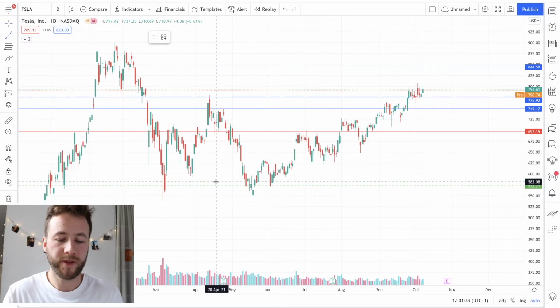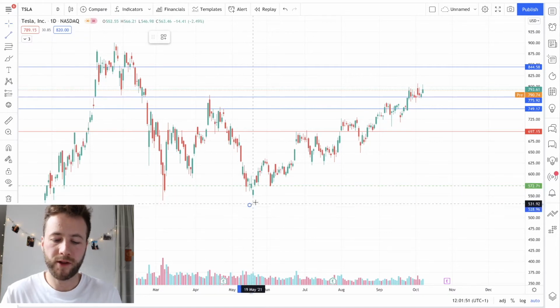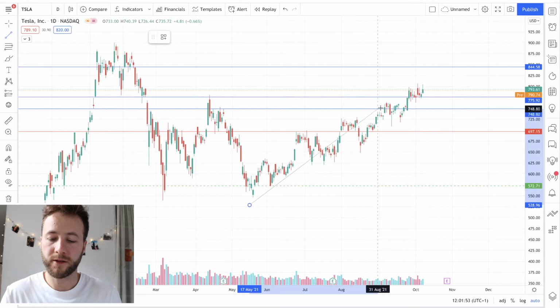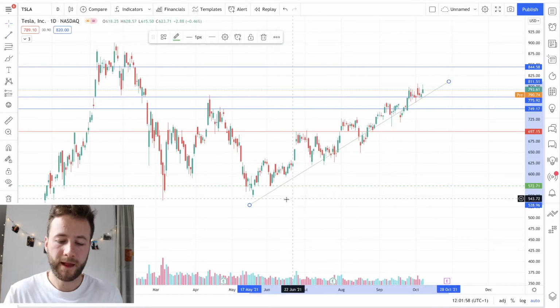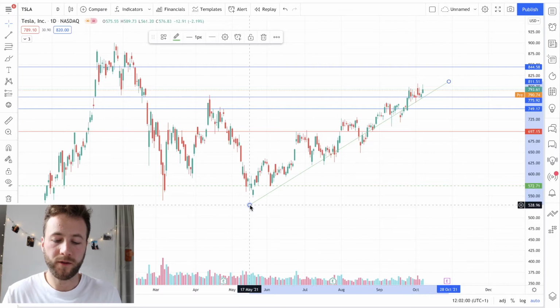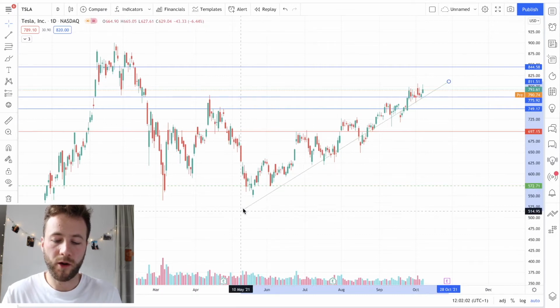So we just hit on that, and then we tap anywhere on the screen. You don't have to hold it, then you move the mouse, and then you tap again just to confirm your placement. And then what you can do is click and hold on these circles, and you can just move it around wherever you want.